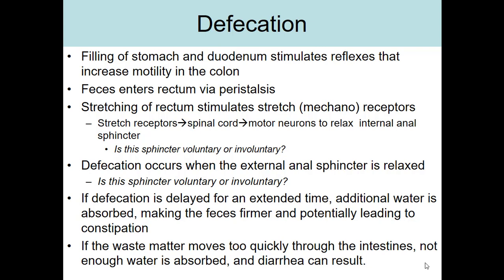Do you think that this internal anal sphincter is voluntary or involuntary? So it's a reflex. In this case, it's definitely involuntary. But defecation has not occurred yet. Defecation occurs when the external anal sphincter is relaxed. That one is voluntary. So this is the one that little kids have to learn to control in order for them to be potty trained.